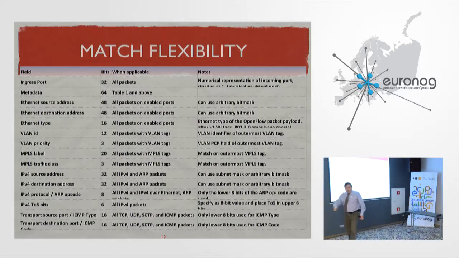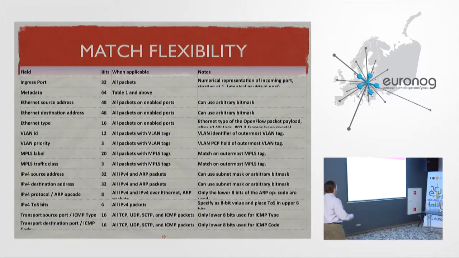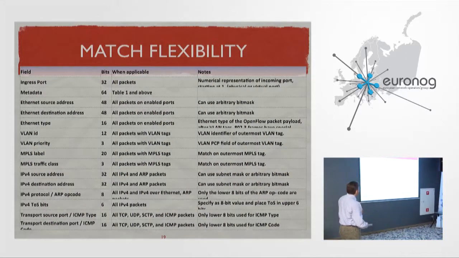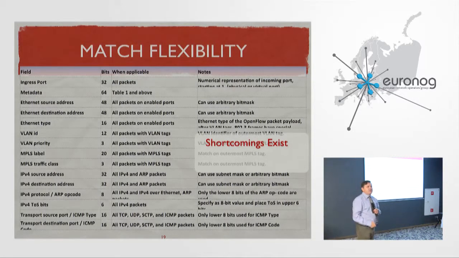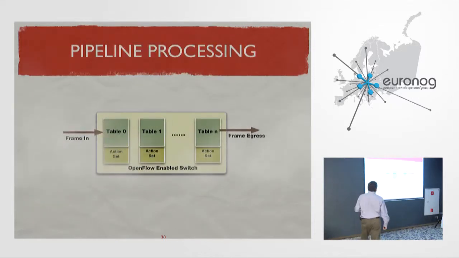When I look at that, I'm sort of seeing everything's there. Well, maybe not. There's a few things missing. This is a bit of a disappointment. Only the outermost tag on a VLAN is not real good for Q-in-Q, is it? And the outermost MPLS tag isn't good when we're trying to match on multiple tags. Maybe it'll come in the next version. I haven't actually spoken to the guys in a little while, so we'll find out some more as things go.